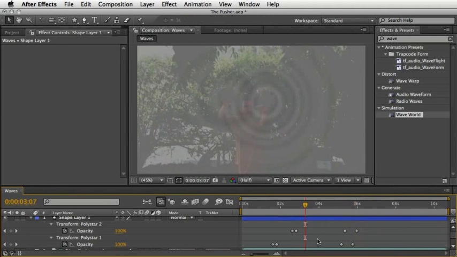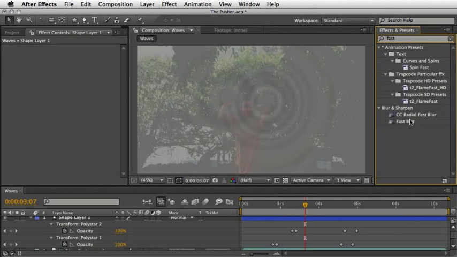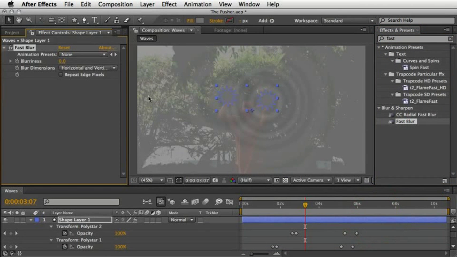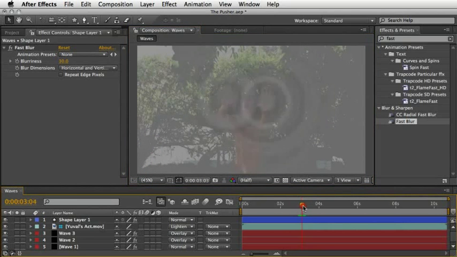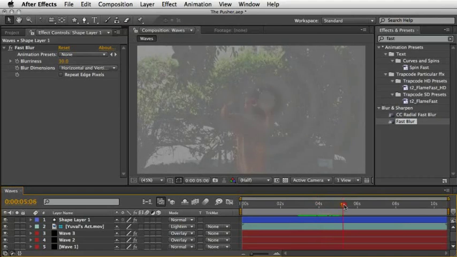After you finish with that, let's look for the fast blur effect and apply it to the shape layer. Let's set here a value of around 30 just to blend it to the wave distortions underneath. Once again, I'll remind you that where the value is set to neutral gray, there will be no displacement, and this little treatment will help us to sell the effect much better. So, we finished with the creation of our displacement source, and here comes the exciting part.